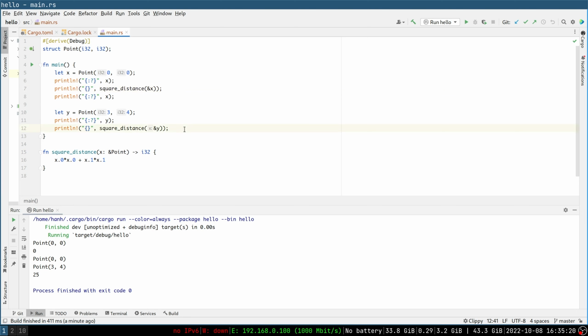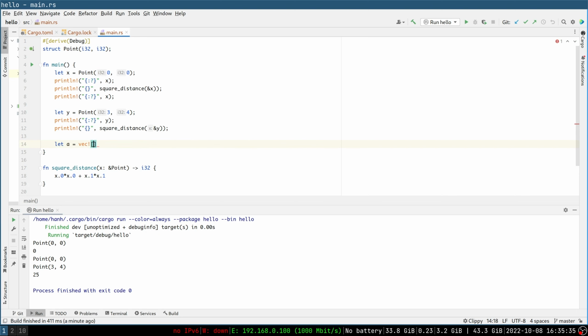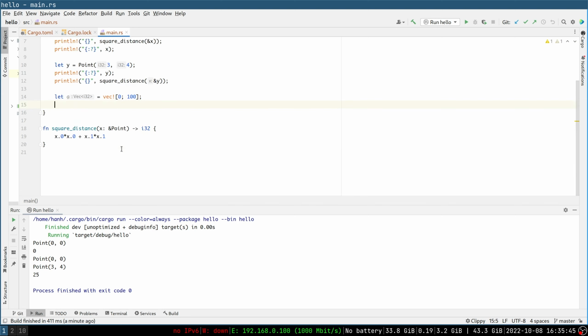Another usage of a reference is called a slice, and they're related to our previous topic, the vectors and arrays. So if you have a vector or an array, let's go with a vector. They are used actually more often than arrays. If I say that we have a vector of 100 integers, and I want to pass that vector to a function, so let's say function f, and I want to pass the vector. The same thing could happen here. Pass it as a value to i32, and then I can do stuff with a, and I can do stuff with x inside.